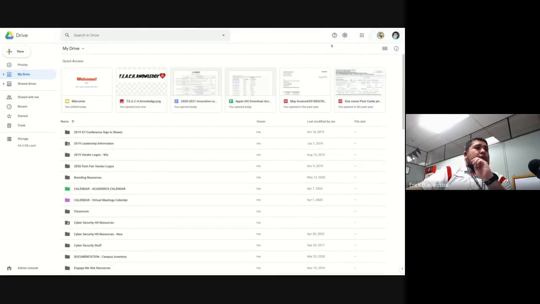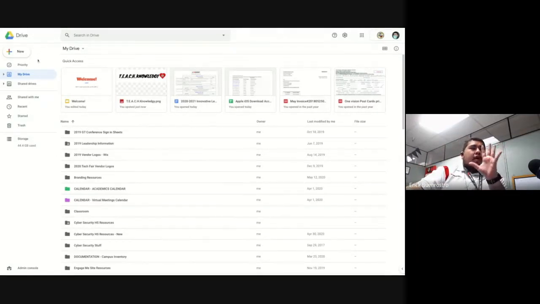It is very good to know. One of the things that we've come across in supporting remote learning is that there's a lot of teachers who have personal accounts on their computer, which is completely okay, but they haven't learned the concept of switching back and forth in their accounts. And so what happens is that they try and go into stuff using their personal account instead of their district account. And so that causes a little bit of conflict. But this is Google Drive in its basis.